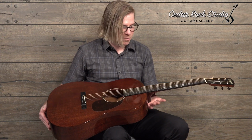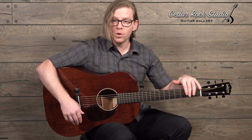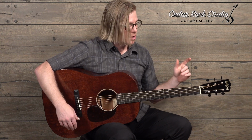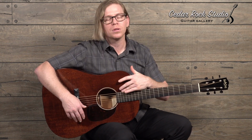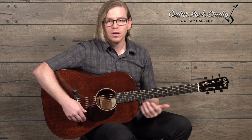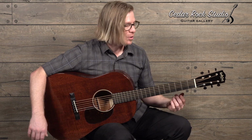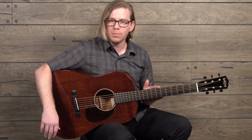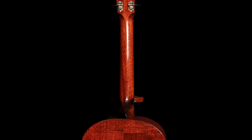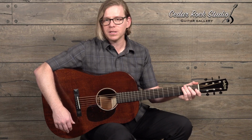Now it also has an ebony fretboard with no dots on the face, but you do have some mother of pearl dots that go all the way up to the 17th fret here, if you decide you want to reach up there and get to that over the sloped shoulder. Now this neck is mahogany with a V profile, as a lot of these older guitars were. But it has a wide spec neck here.